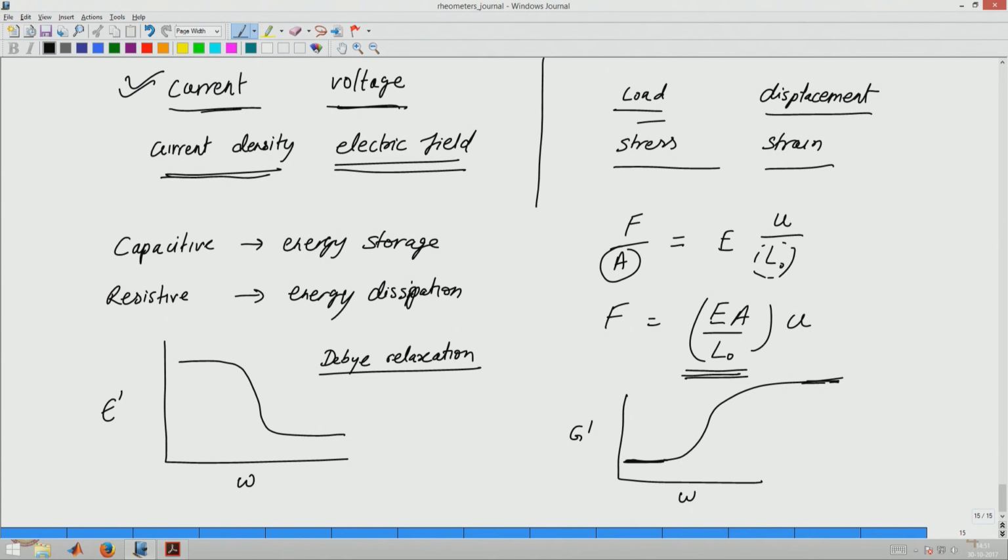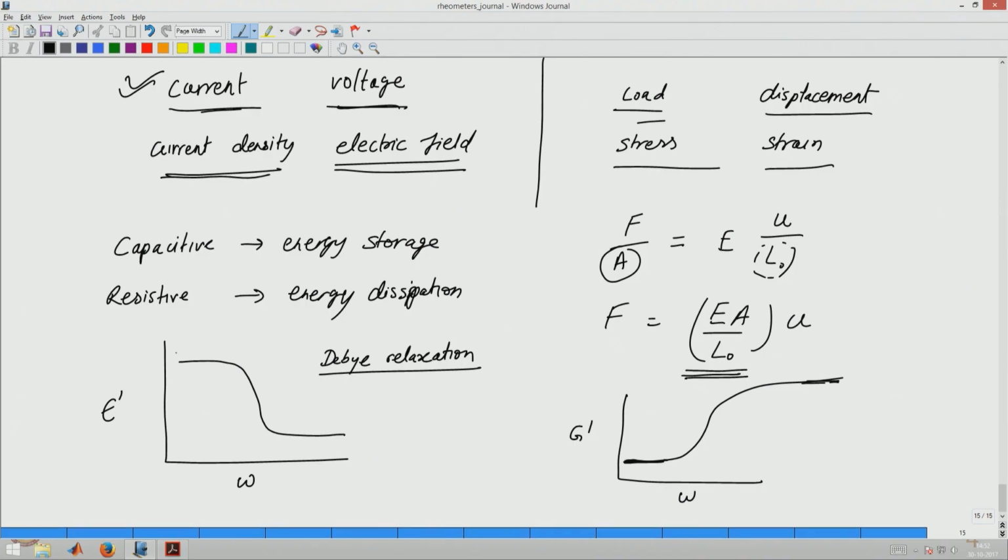So, you can see that both dielectric and mechanical responses mimic each other in terms of the frequency response. Here also at very low frequency the segments can move, and therefore, we get rubber elasticity and a very high amount of deformation is possible. At very high frequency only with small deformation the material will break, but the modulus is very high because you require a lot more energy for small deformation. So, therefore, from rubber to elastic, similarly here also if I go here I have more flexible behavior, here I have more rigid behavior. In this case dipoles can orient, therefore, flexibility is there. In this case dipoles cannot orient, therefore, there is no flexibility.